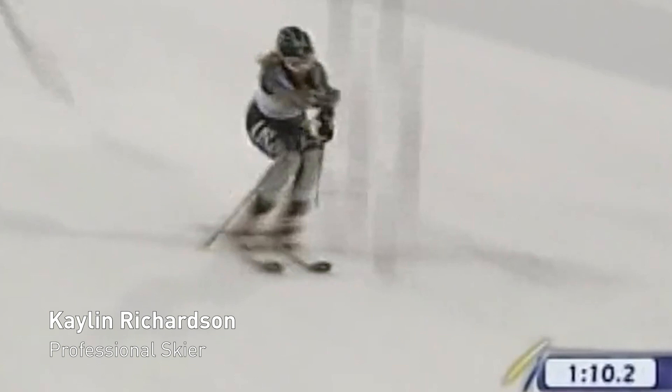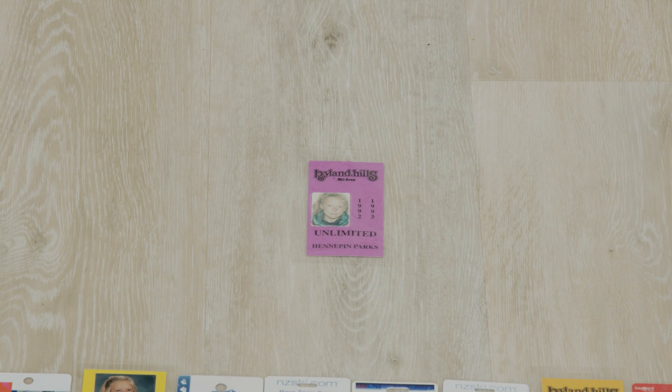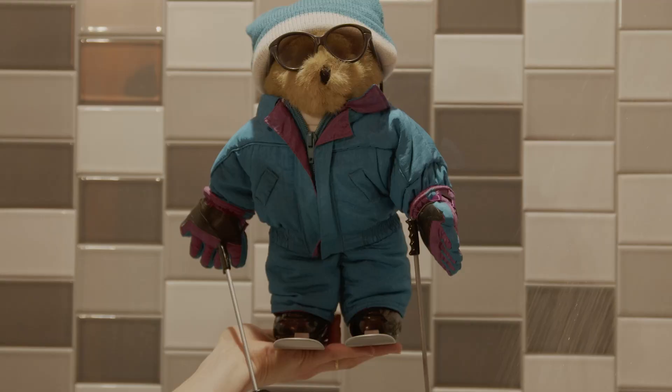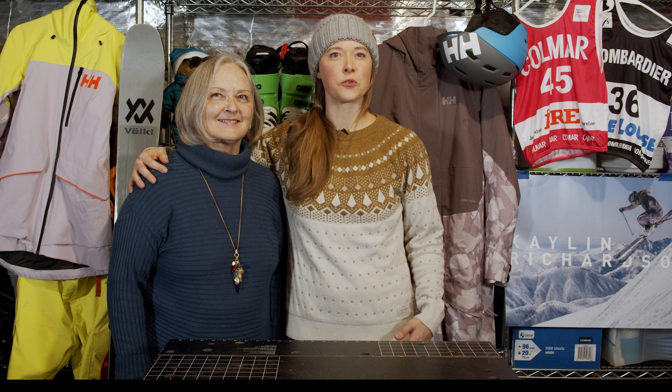Hi, I'm Kalen Richardson, a World Cup Alpine ski racer turned professional big mountain skier, and I totally agree with you. It is not always easy to know what to wear skiing, whether you're new to the sport or a seasoned veteran like me. There are all kinds of factors: precipitation, terrain, even who you are skiing with. I know that cruising groomers with my mom requires different gear than lapping powder runs with my nephews.